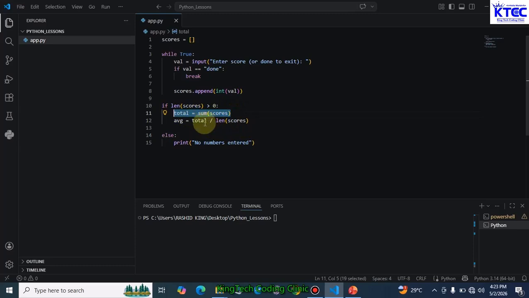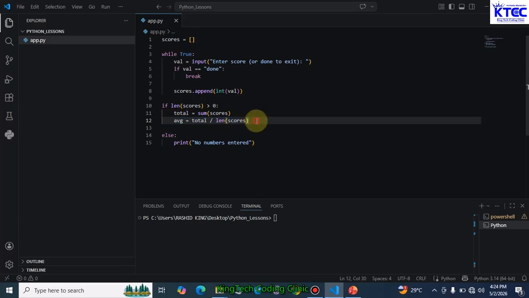So now the average is what? The total here divided by the number of numbers. Let's say the numbers are 5, 5, 5, meaning there are 3, the total is 15 divided by what? 3. That gives us the average. So that is what is happening here. So now we just found our average here as well.